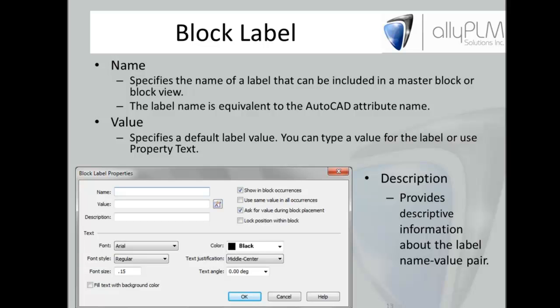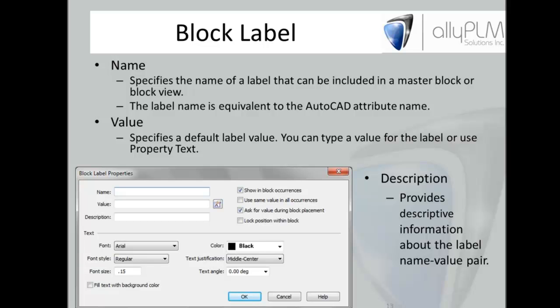If you don't include a value in the block definition, then that name is what is always going to be displayed. And if you create the label not in the master block but just at the occurrence, then it's also going to display the name.